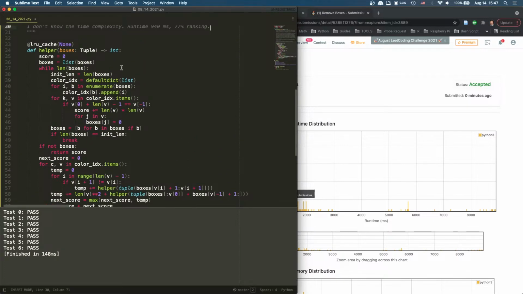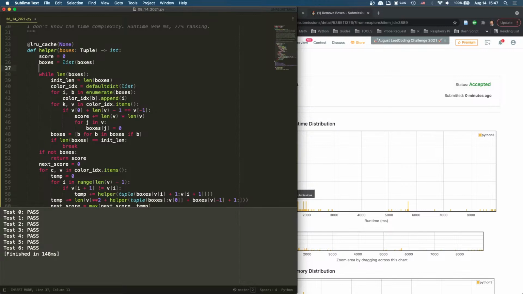Let's put some comments. All right, so this is remove all deterministic, all consecutive.